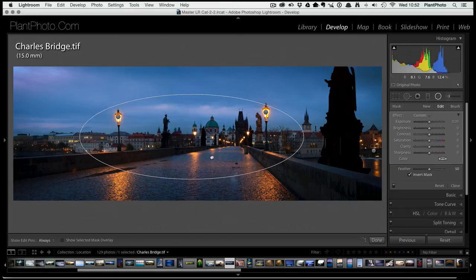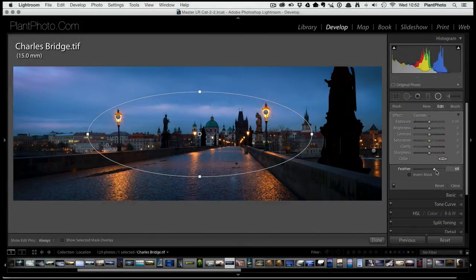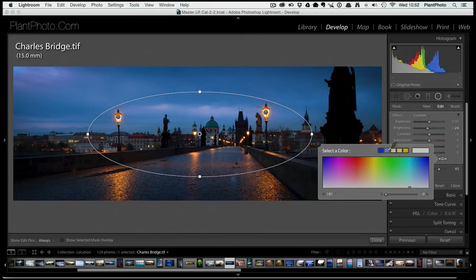And then we can click and drag that to the center of the image. This time, I want to untick the invert mask. Okay, I want to feather it a little bit more. And I want to bring down the brightness. And you'll see the brightness is getting taken down to the outer edge of the image, not the center. And maybe I want to just cool it off a little bit and add a bit more of a bluish cast, like so. I'm going to bring down the saturation a little bit. I'm really just playing around here, as you probably have already gathered. So that looks pretty good.